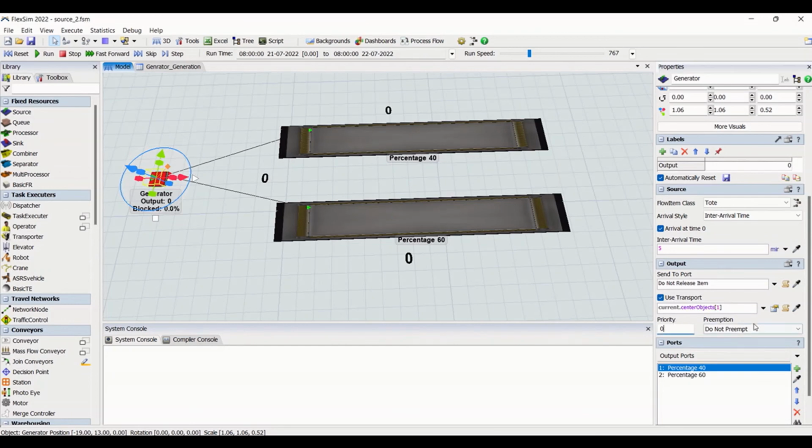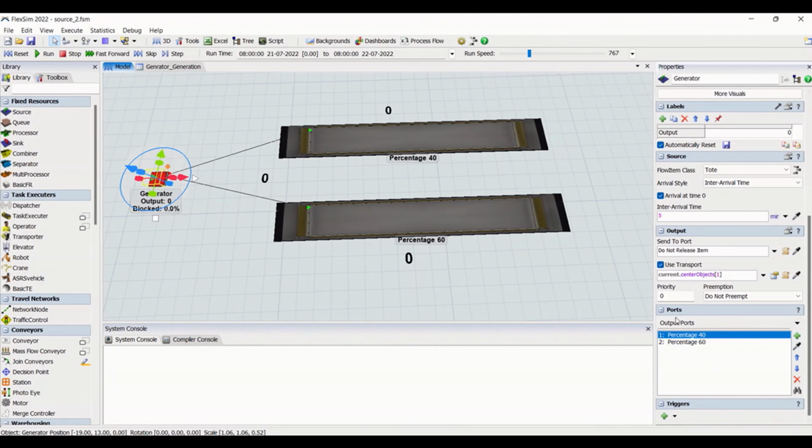And for preemption, we have a number of preemptions. These are the conditions or the rules applied: preempt only, preempt and abort active, preempt and abort all. We will see this in detail again when we are going to use queue processors, because there we are going to use it. For source, it's not that useful.